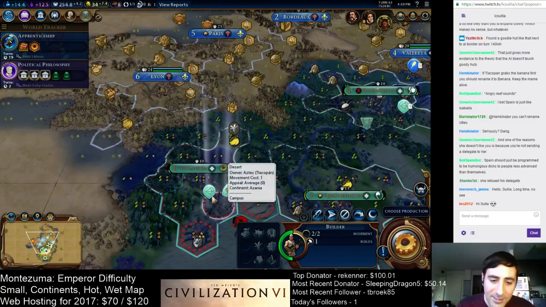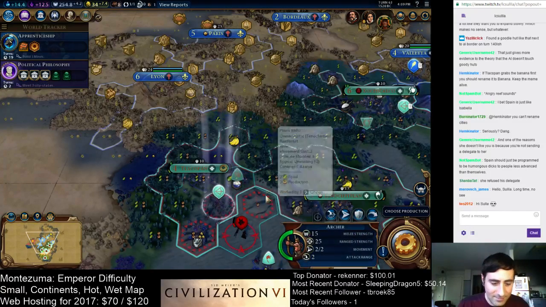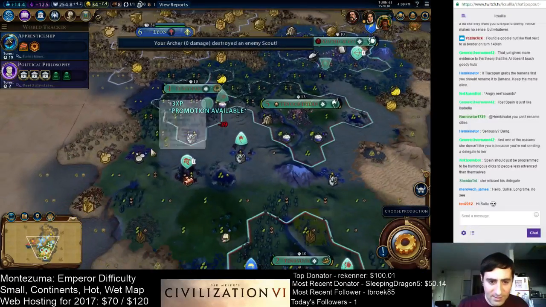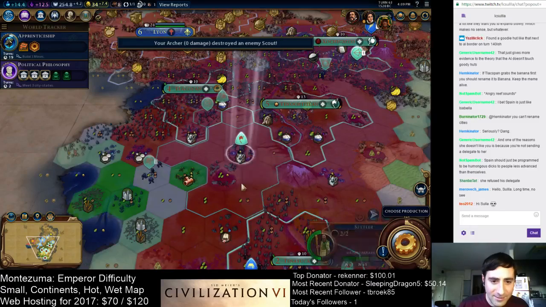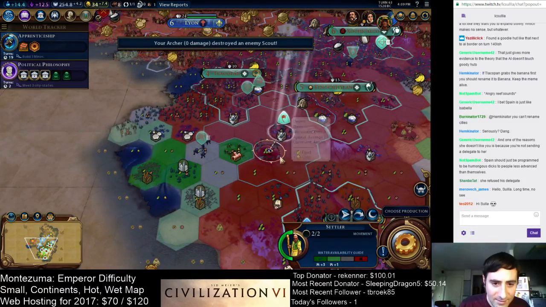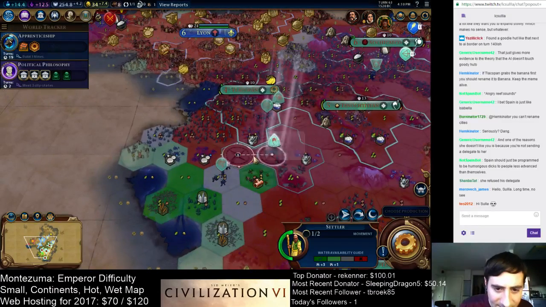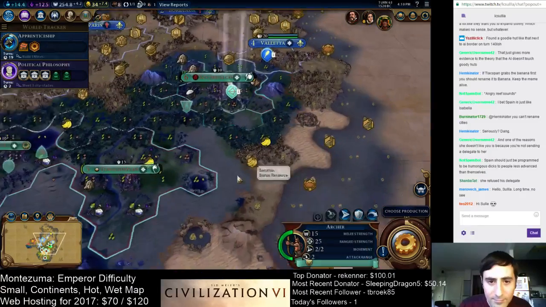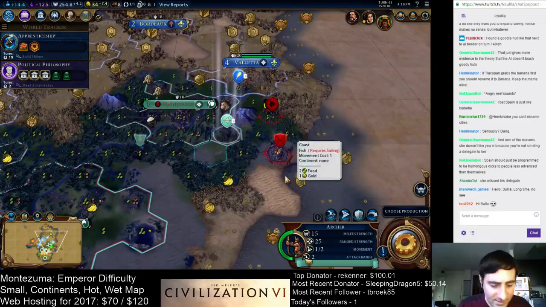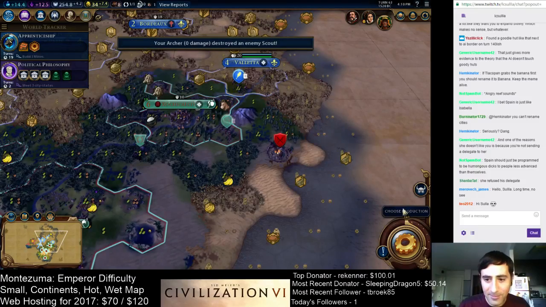It's really weird that when you click on a military unit next to a non-combat unit, it always selects the non-combat unit first. Kind of weird. Okay, so promotion for that. There's probably a camp in this little tiny corner over here. I think I wanted that spot right there. Yeah, that spot right there. Oh, hello. So much for that scout. He won't be reporting back.